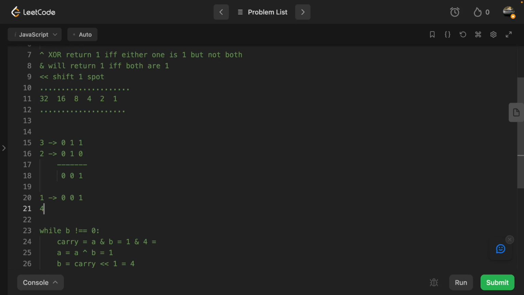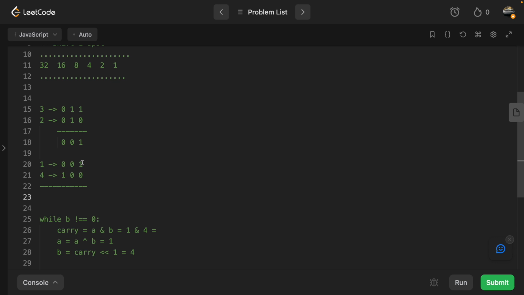What about 4? 4 will be 1, 0, 0. 1 and 0 will be equal to 0. 0 and 0 will be equal to 0. 0 and 1 will be equal to 0. So we have no more carry here. So 0, 0, 0 will be equal to 0 here.